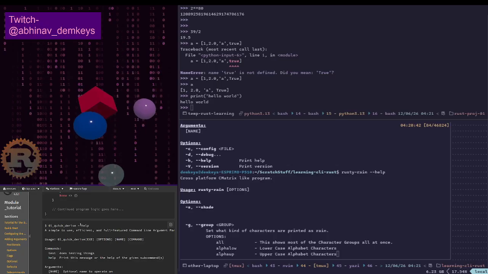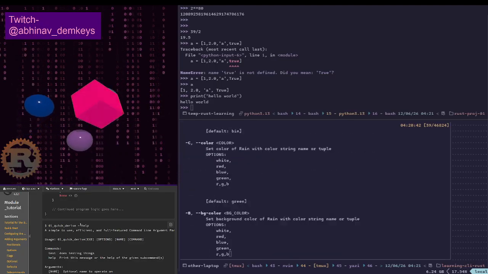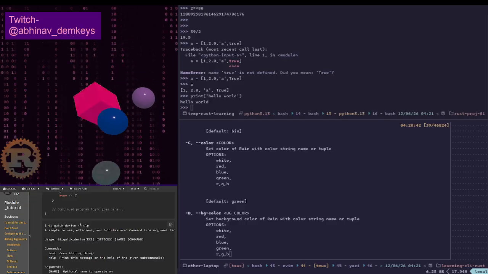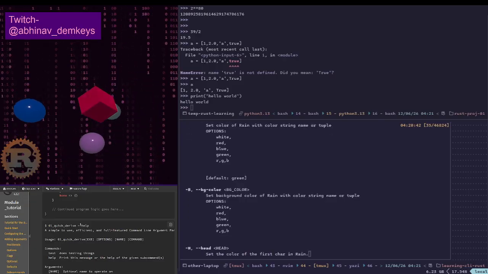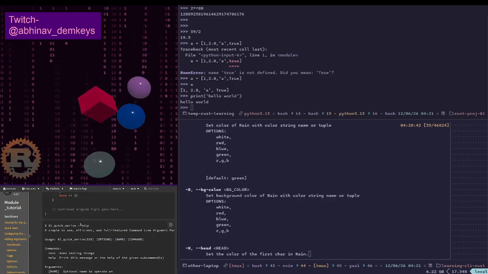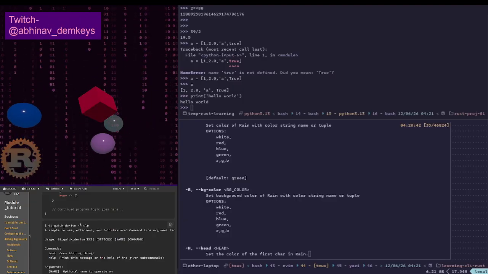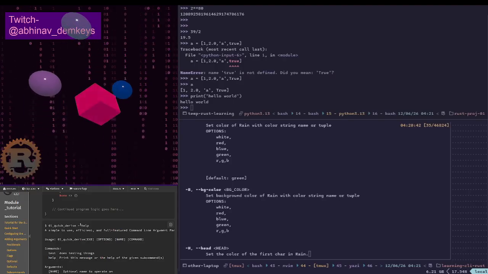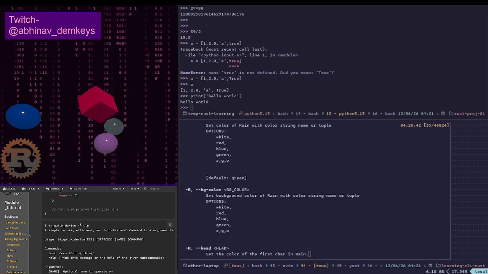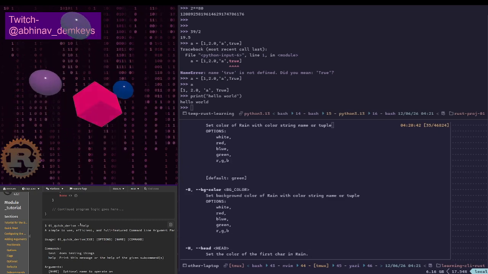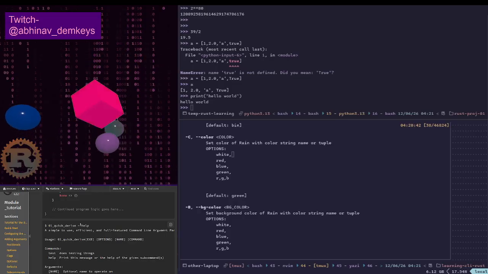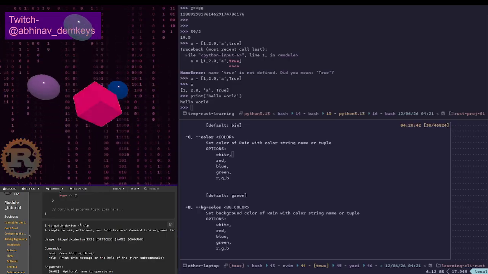The reason I had to explore it was because this BG color is a feature that I contributed to this application, and I also added this information. I didn't know anything about clap at all, so I was going into it blind, and I didn't want to learn everything about clap.